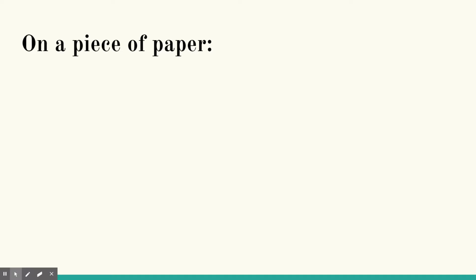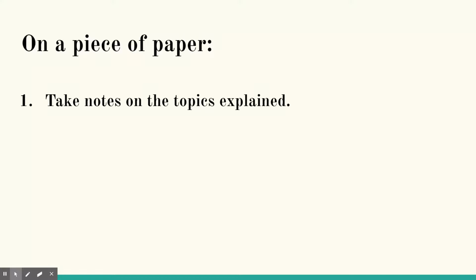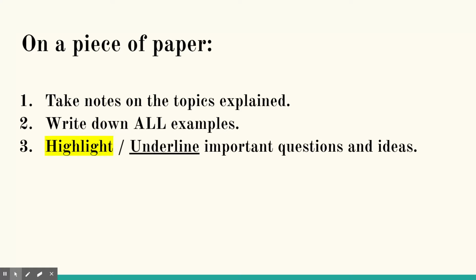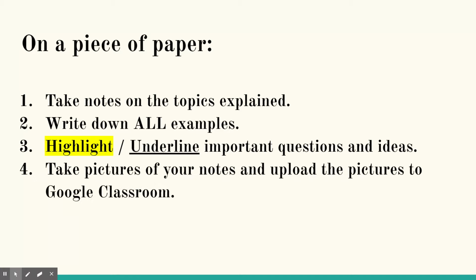Well, remember these are your notes. So, on a piece of paper, you guys need to take notes on the topics I'm about to explain. You need to write down all my examples and complete all my practice sentences. You guys need to highlight and underline important questions or ideas you have about these topics. And finally, you need to take pictures of the notes and upload those pictures to Google Classroom so you can receive full credit for the activity.